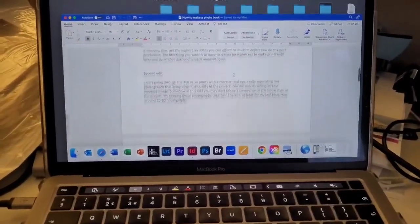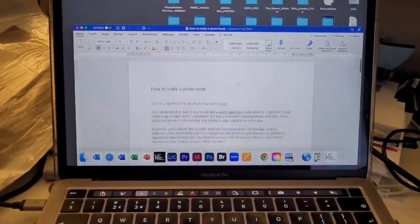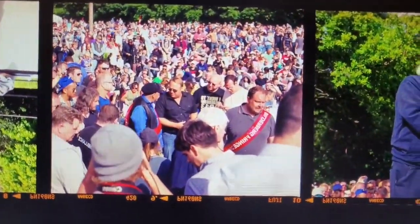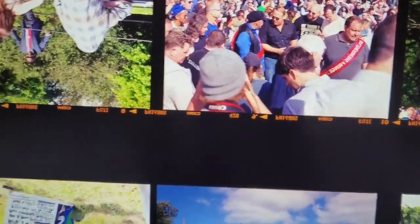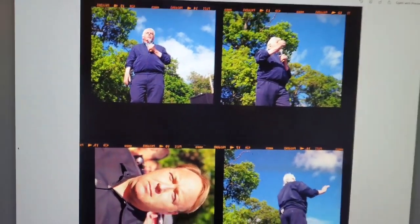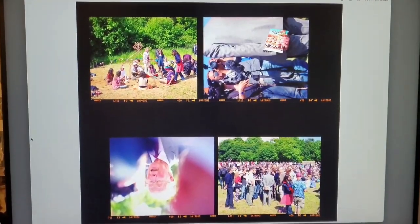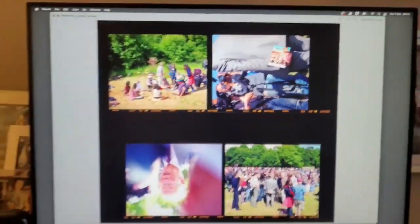So what I've written here is a little plan of the steps you need to make a photo book. I'm going to end up putting that on my website. The zine I'm going to make is based on work I shot in 2013 at the Bilderberg get-together in London, which was a hotbed for conspiracy theorists, which is funny because back then this was a very fringe event. And that mentality, wow, it went mainstream, didn't it? So there are some pretty cool photos in there.